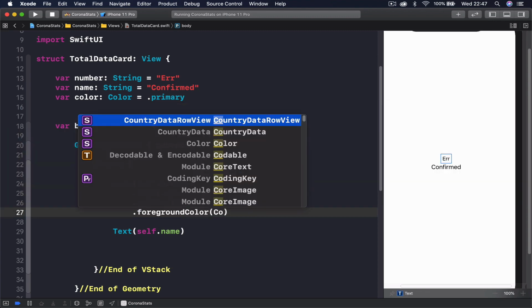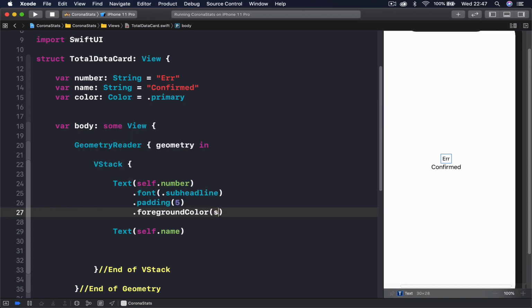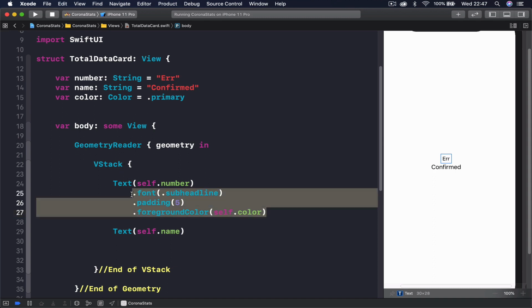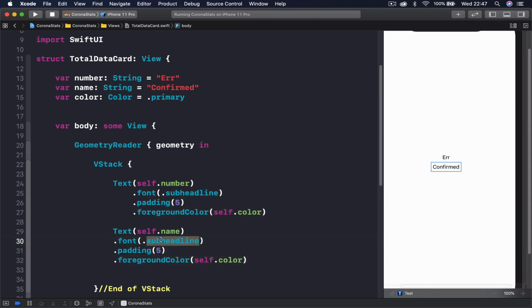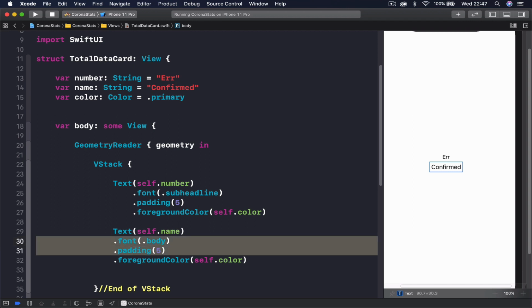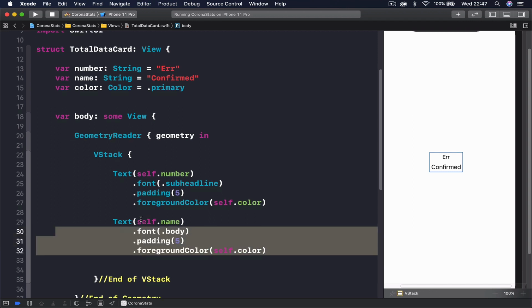Our color is self.color that we have passed, and the same thing goes for our name. Instead of subheadline, I want to give it a body, and the rest is going to be the same. So just format this nicely.